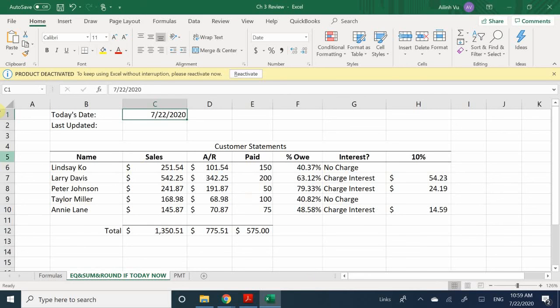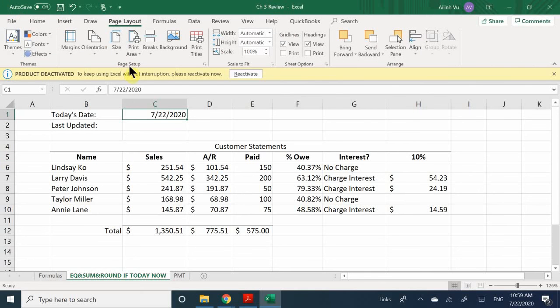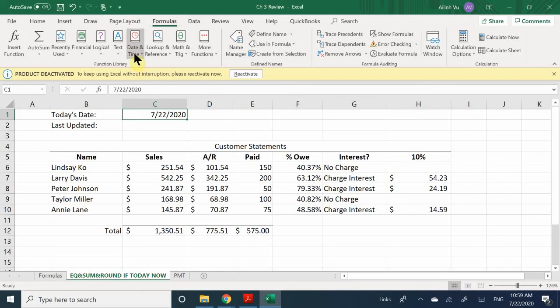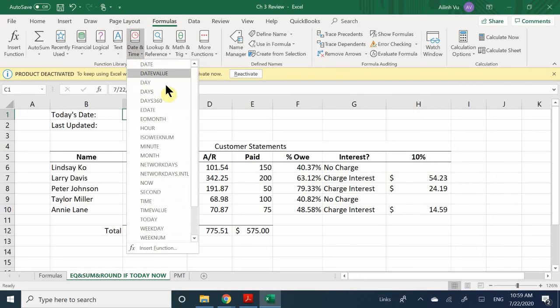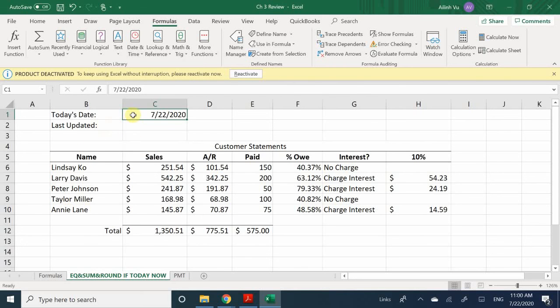So if you go into the formulas tab, you have the date and time function. Oopsies, I'm in the wrong one. You have the date and time, okay? So it's going to give you, do you want just the day? Do you want days? Do you want minutes? It's going to ask you specifically what you want. Okay, so that's what the function formulas can do when it comes to time and date. But the one that I want to teach you, if you're not used to the formula, is equal today.